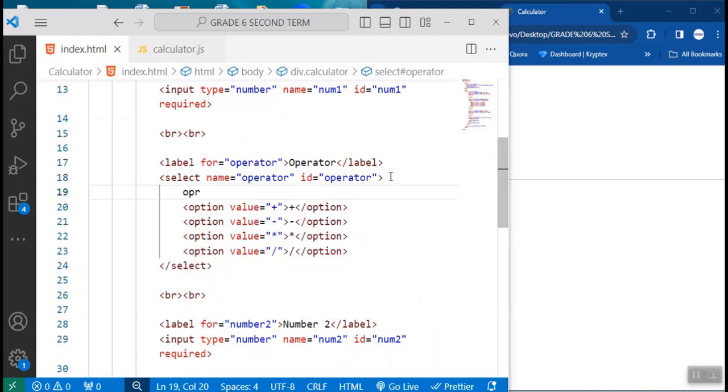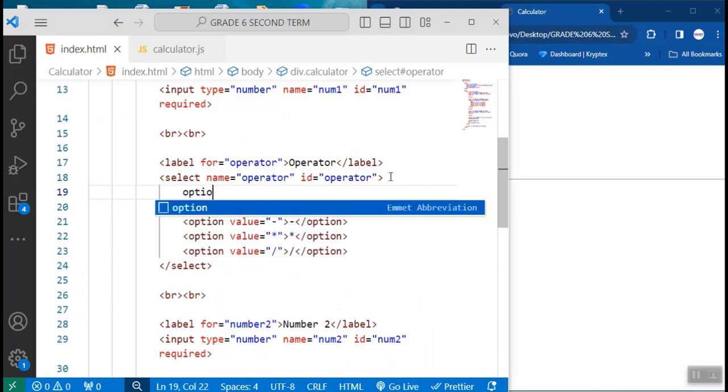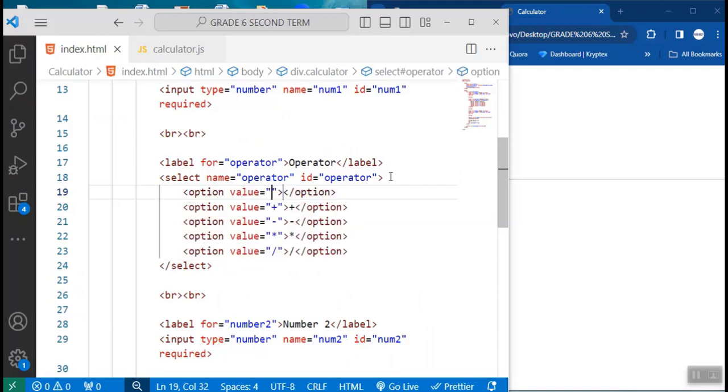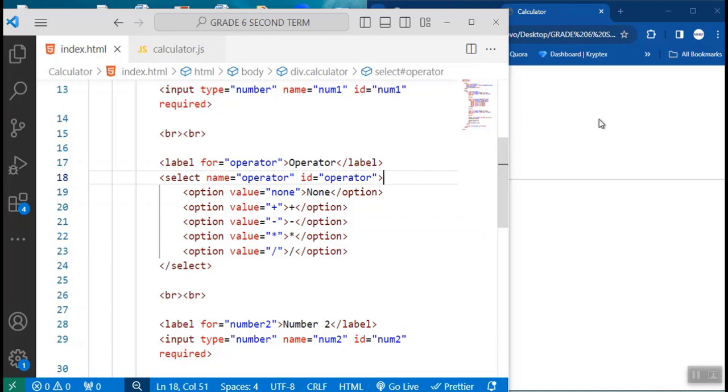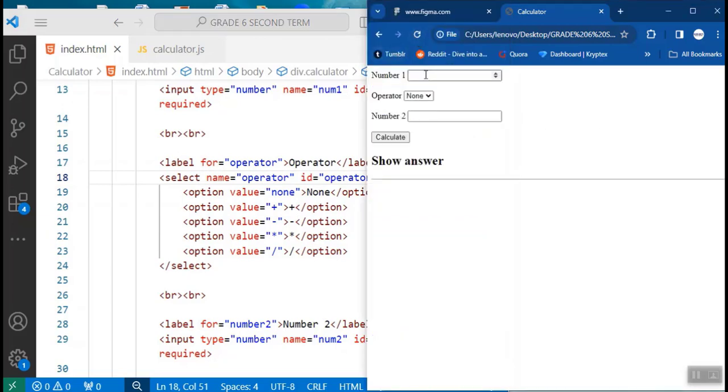Okay, the first option I want to have here is, let me just put none. Yes. Okay. So it means if you did not select any operator, then it's going to return oops.